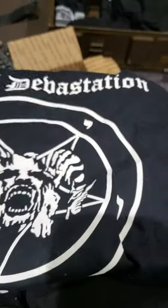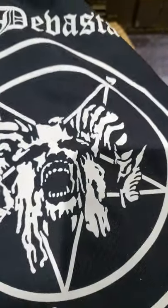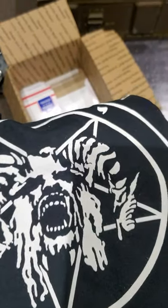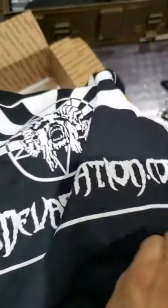As always, metaldevastation.com — big purchase. They give you their own t-shirt. I think last time I bought from them I lost the t-shirt. They finally gave me a large because last time they gave me an extra large. Let me open it up. I wonder if their store is open — I'm not sure, this guy might be selling from his house. He's in Arizona. But check the online store first. Look at that — Arizona flag with their logo in the middle. Pretty cool.